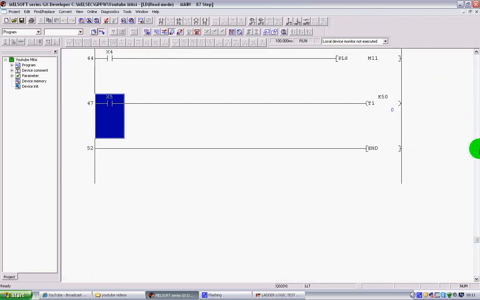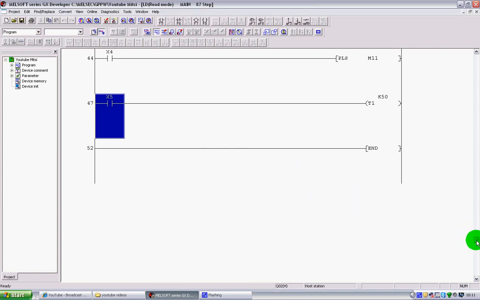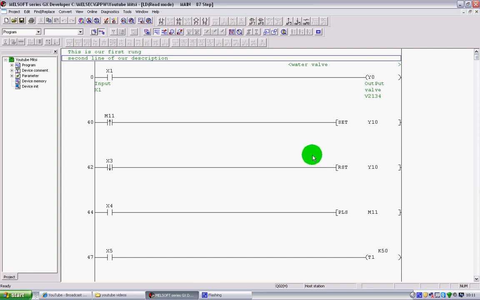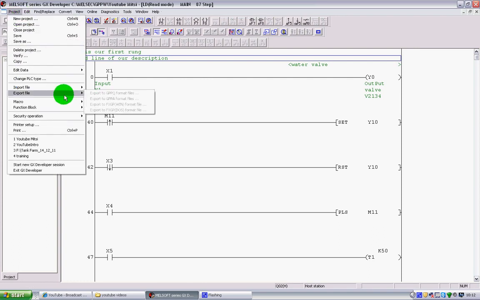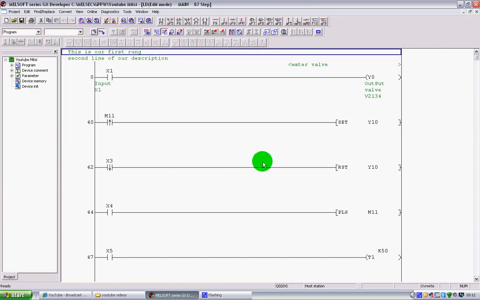Now to show that again, we'll come out of the monitoring, and connect that timer onto another contact here. Don't forget, we've been in the simulation mode. We need to go to edit and back to write mode. I'll connect it to the Y output.